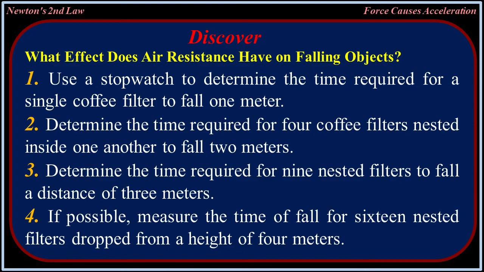1. Use a stopwatch to determine the time required for a single coffee filter to fall 1 meter. Determine the time required for 4 coffee filters nested inside one another to fall 2 meters. Determine the time required for 9 nested filters to fall a distance of 3 meters. If possible, measure the time of fall for 16 nested filters dropped from a height of 4 meters.